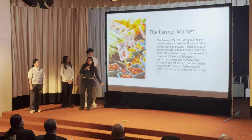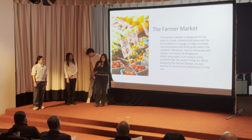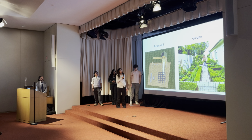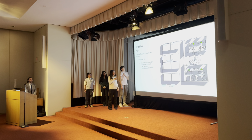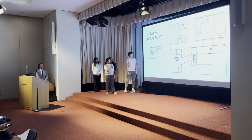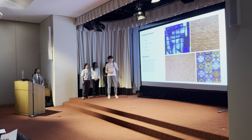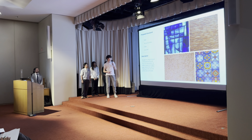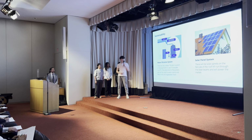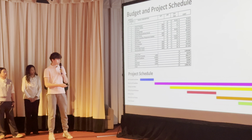So for Farmers Market, we wanted to really capture the liveliness of Mexican culture. So this was our general idea that we were going to do for our playground. And there are seasonal indoor vendors, our market booths that are 8 by 10, a little over 6,900 square feet with the base frame, terracotta bricks, a lot of glass and concrete for like a base, underground gardens, and solar panels for power. And our like construction schedule.